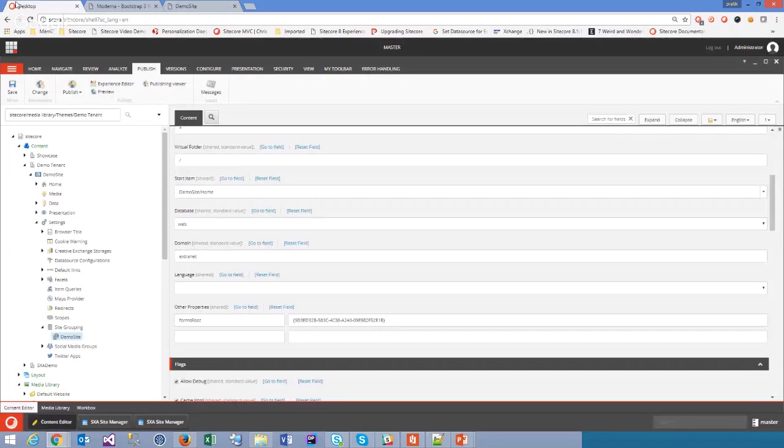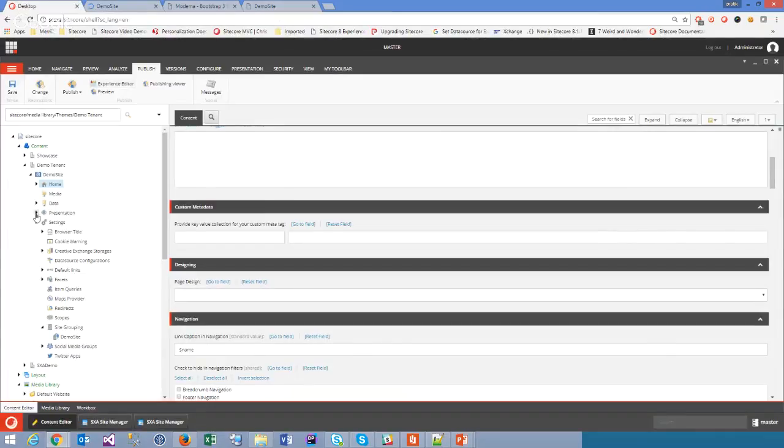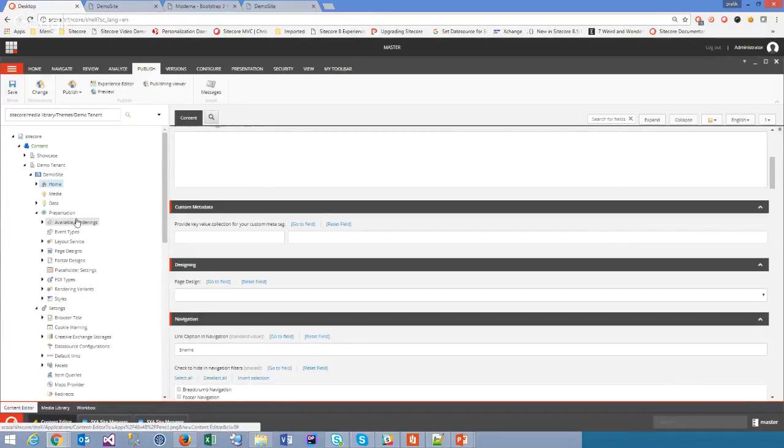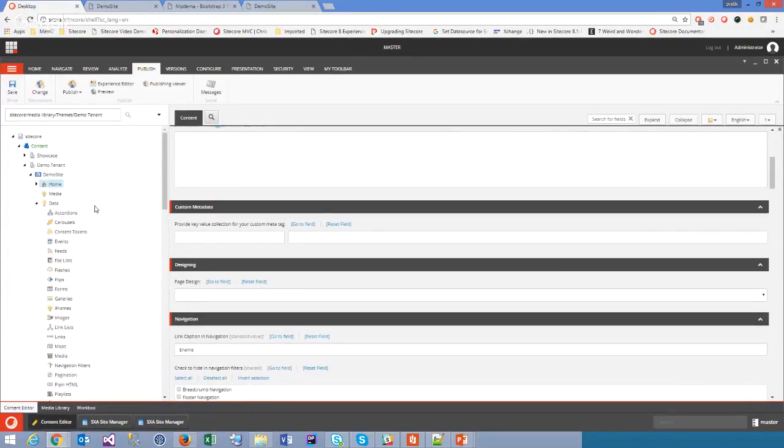By default, with the wireframe theme, it will look like this. Let's open this home page in the Accelerator. If you quickly look at the different folders: the data folder generally has different kinds of folders based on the component, and all the data for that component, which is a global data source, will reside in the data folder.